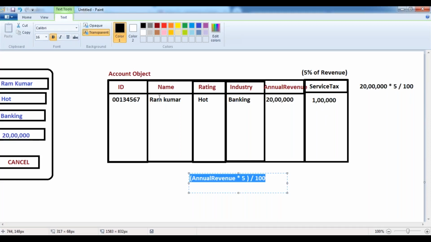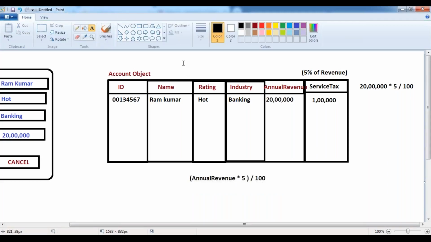That means for the name, I'm giving the value. For the rating, I'm giving the value. For industry, I'm giving the value. For annual revenue, I'm giving the value. But for the service tax, the value should be automatically generated, based on some formula or some expression. Whenever you want to add these kinds of columns, we have to go with a field type called formula fields.